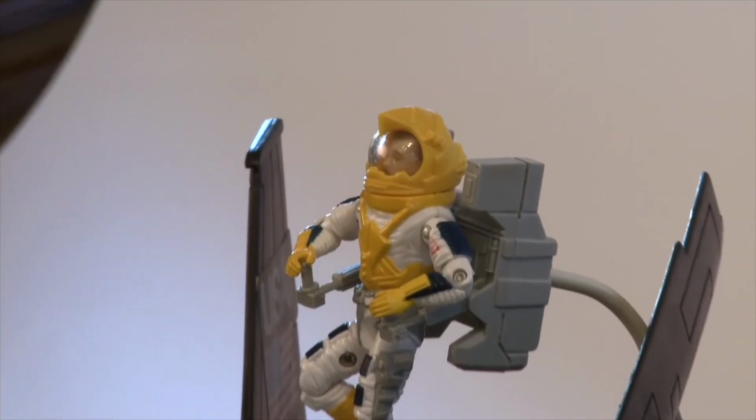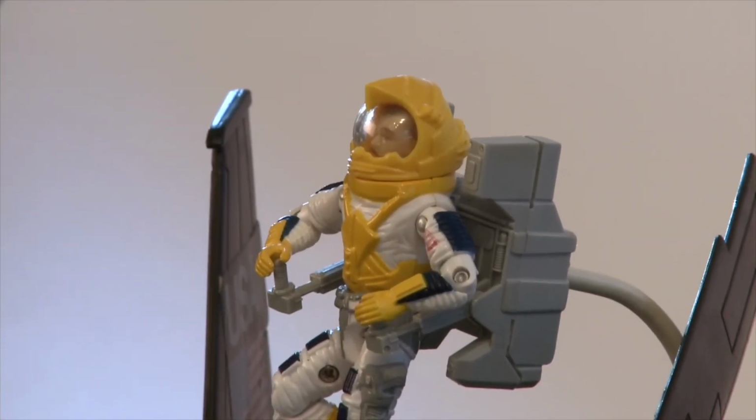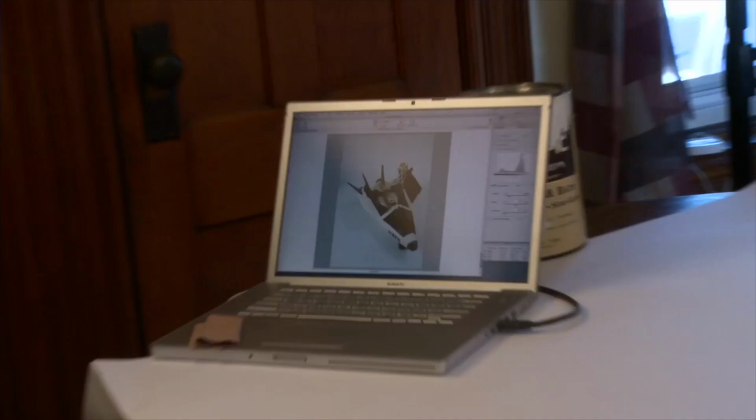That's Payload V2. What up, Payload? Yes. Is that angle what you want? Yeah, that's exactly it. It shows everything that I want.